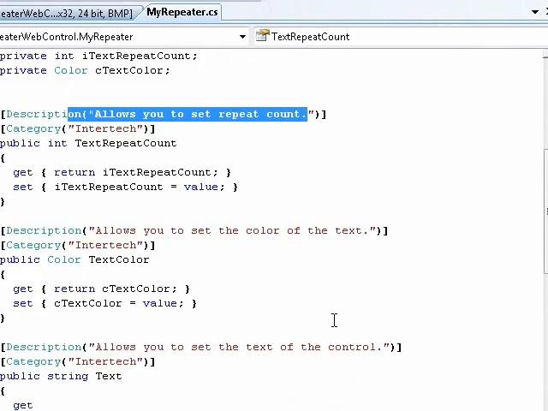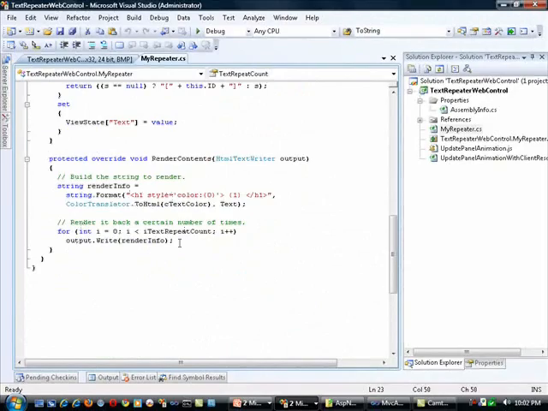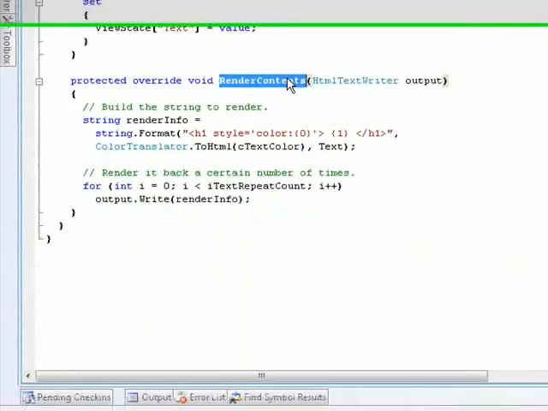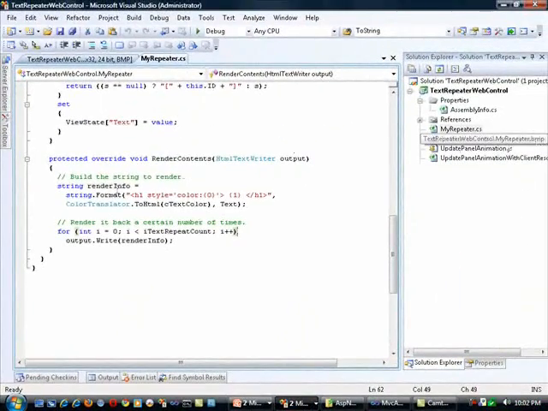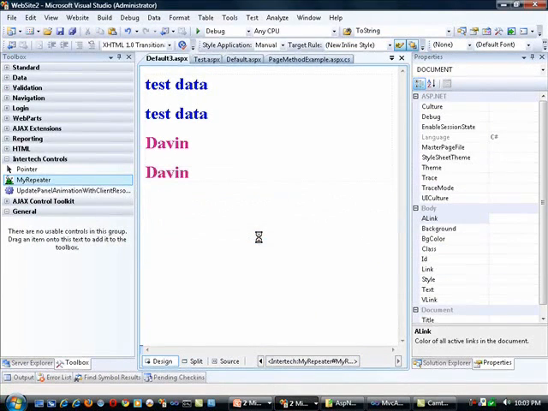Now, if you understand how to create a custom server control like I just did, and how it actually emits this custom HTML through this render contents method, then you're finally able to go ahead and discuss how do we create our custom AJAX control. All right, that's just taking it to the next level. So I've got my render contents, and you know one thing I didn't do? Hey, view in browser. So I go ahead and view it in the browser.